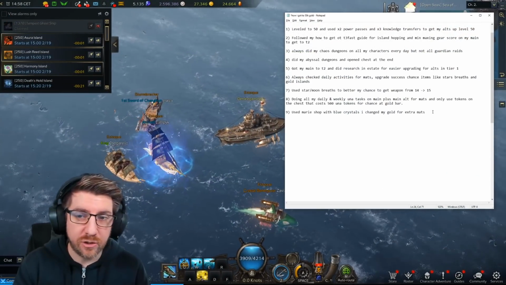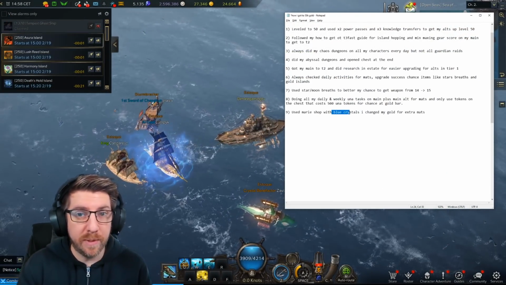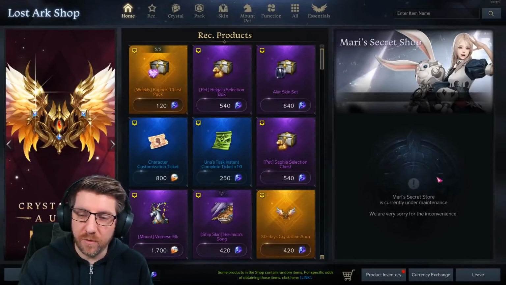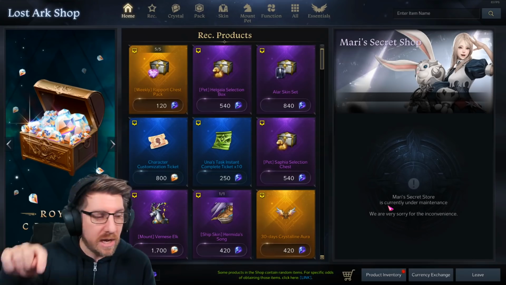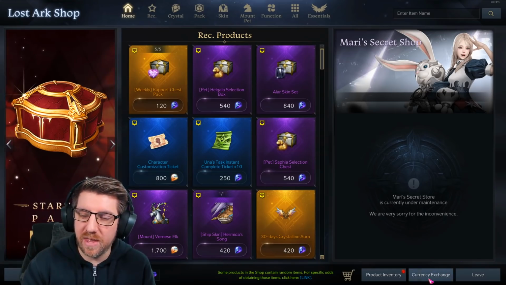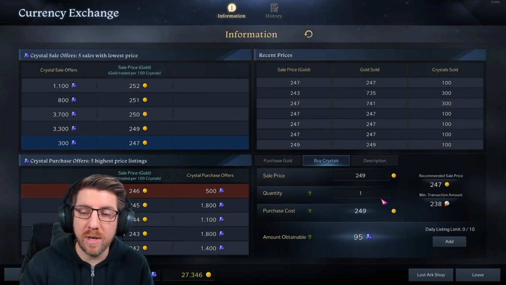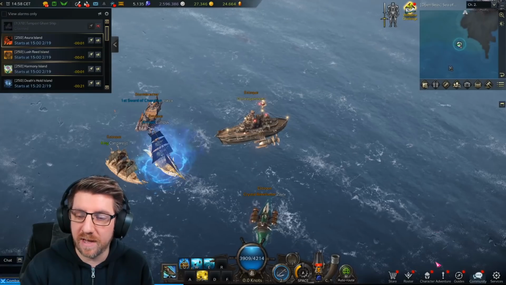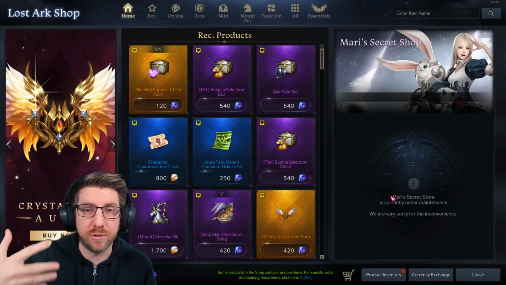Another thing I did for extra materials was actually use Marie's shop to buy materials with blue crystals that I exchanged for my gold. So going to the store, unfortunately it's down for maintenance right now, I can't show you, but here you can actually buy upgrade materials for blue crystals. And then right down in the bottom area there you have the currency exchange. You can actually buy blue crystals for gold. So I got some gold, bought some blue crystals, and then when I saw value in Marie's shop, I would buy some more upgrade materials, and that helped push me faster.